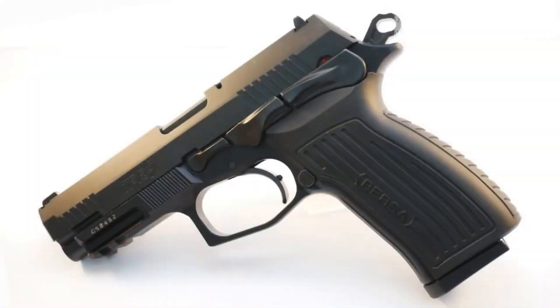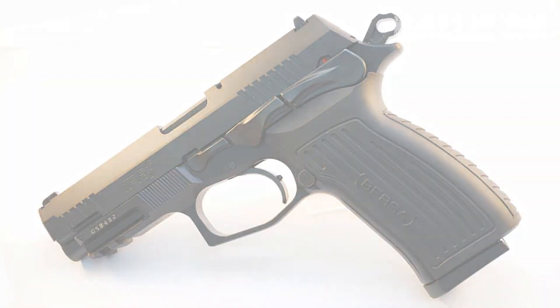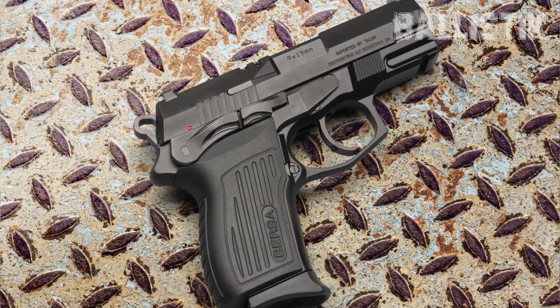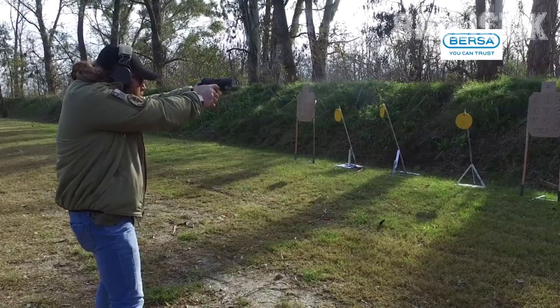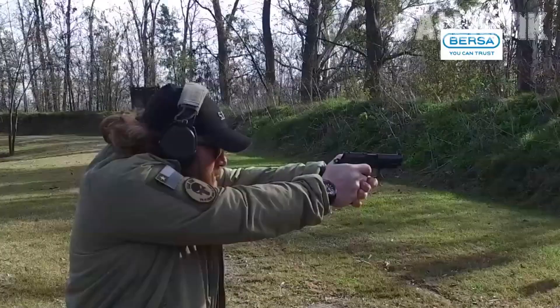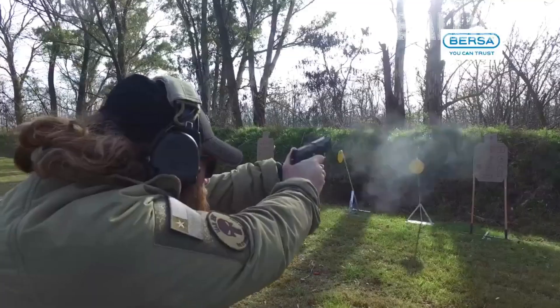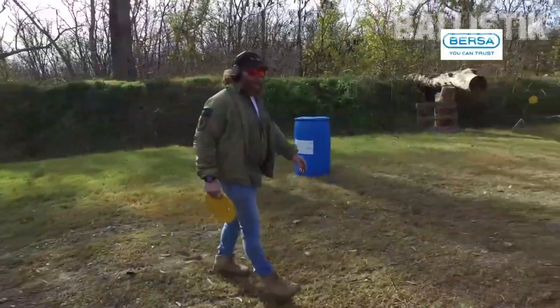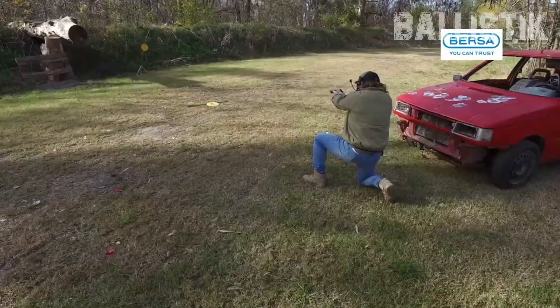You can work the slide lock and decocker from both sides. The sights are steel made and rock the classic 3-dot setup. You can tweak both front and back sights side-to-side by moving them in their slide grooves. The Bersa TPR-9C is all about that snug fit and fine finish. It features a polished feed ramp for double-stack mag goodness. This pistol's slick and works like a charm. When it's clean-up time, just twist the lever and you're good. Barrel-on-slide lock-up like a boss every time.